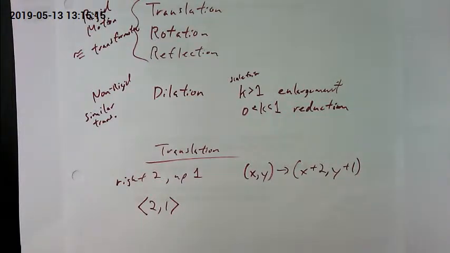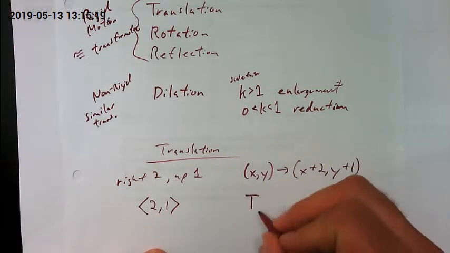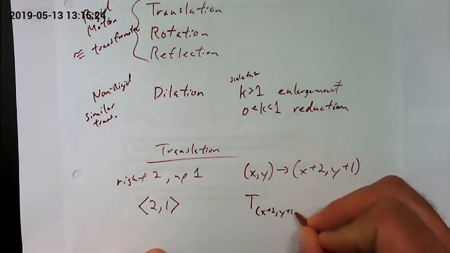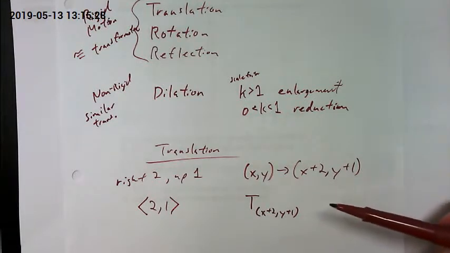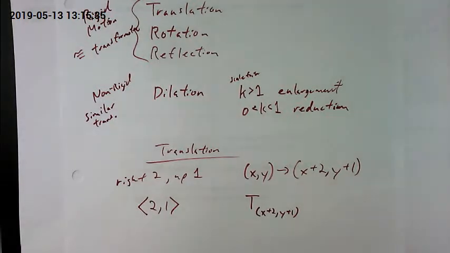Then you also have the function notation that Springboard loved to use with the big T, and then you had the parentheses, x plus 2, x plus 1. Both of these are actually called function notation, and they're very similar to one another, right? They're actually saying the exact same thing. They're telling you how you're changing x and how you're changing y. It's just a little bit different in the way it's written.